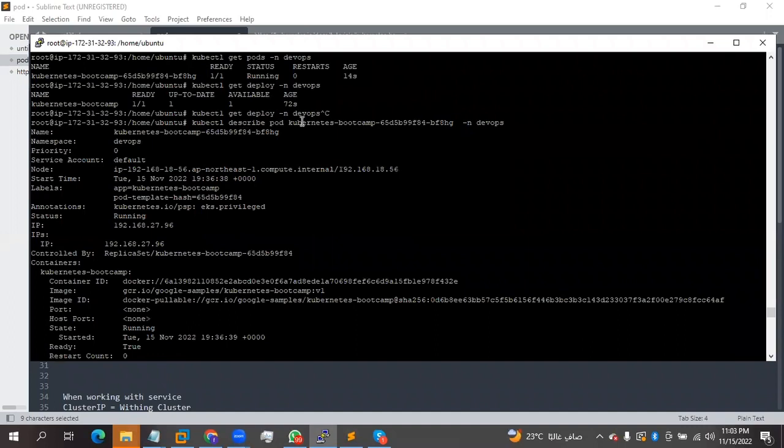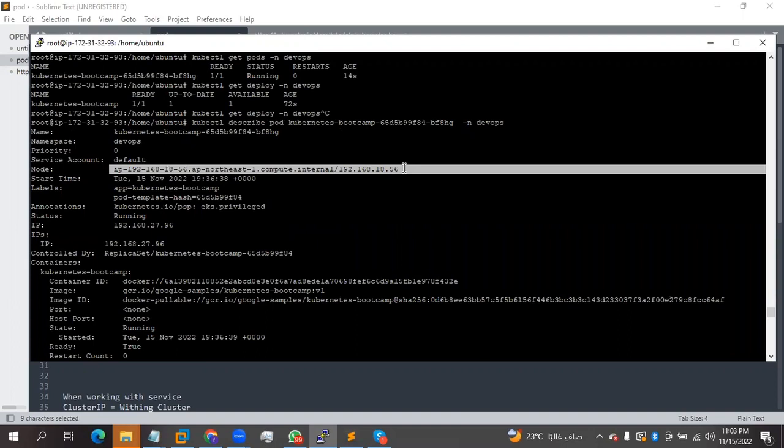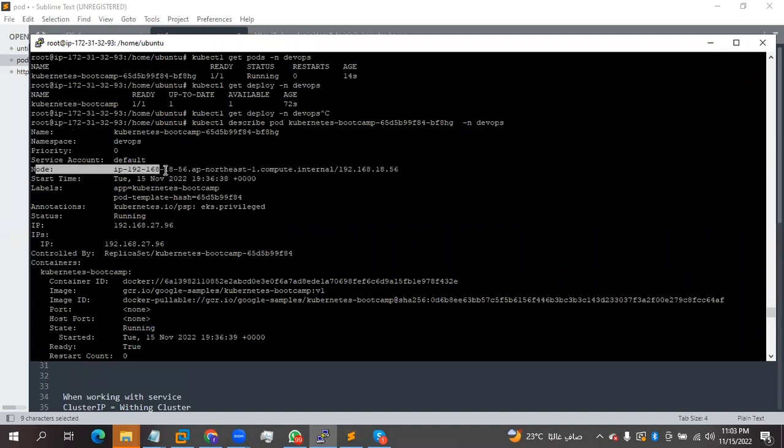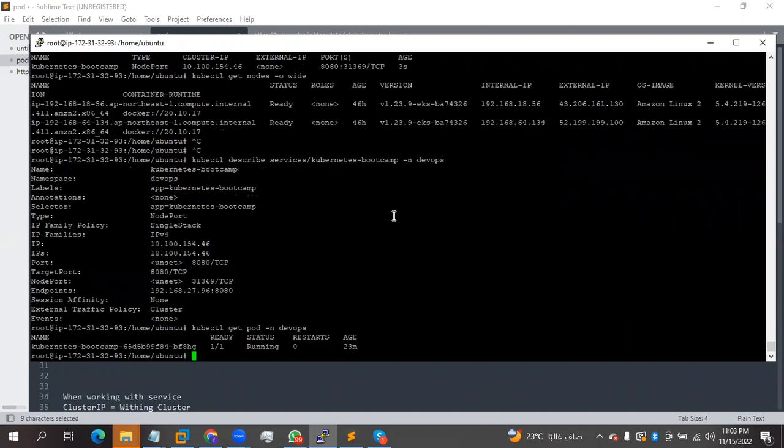I think earlier we actually described a pod. Okay, look at this part. You see, we actually described a pod. When you describe a pod, it's going to tell you on which machine the pod is running. Look at it. It's telling you which node. That is 196.168. You can see it. So you can see it's telling you this pod is running inside this node.